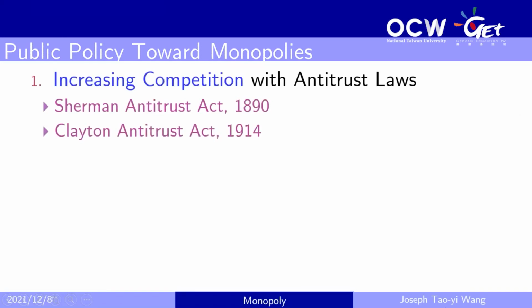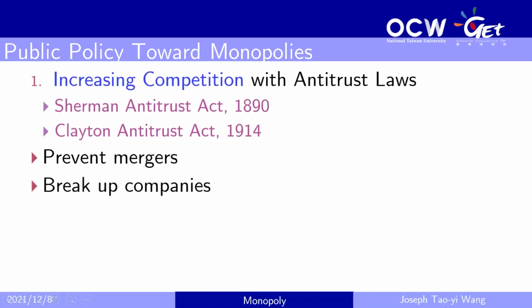The essence is to try to increase competition. The whole problem for monopoly is there is no substitute. There's no competition. In the US, since 1890, there are various antitrust laws trying to promote competition. There's the Sherman Act, the Clayton Act, and because of this, you could even try to prevent mergers. So suppose the big firms in the same industry want to merge, of course, that would result in firms having larger market power or being closer to monopolies. So that's something that we should try to prevent.